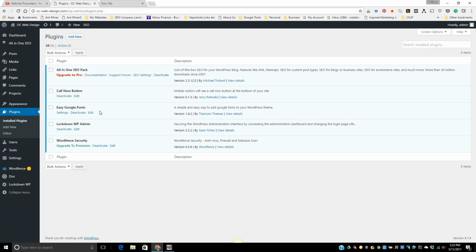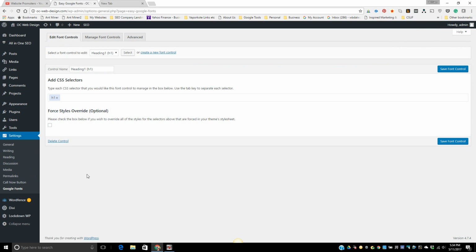Okay, Easy Google Fonts. Okay, and I have settings, deactivate and edit. We would come over here to settings, come right down here, click on Google Fonts.